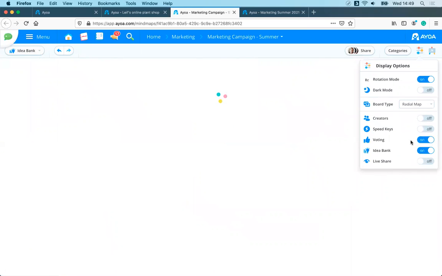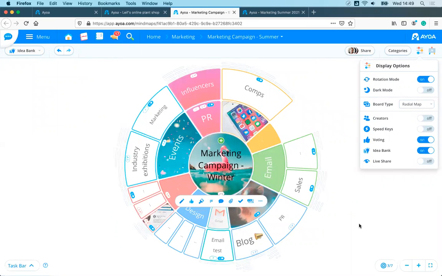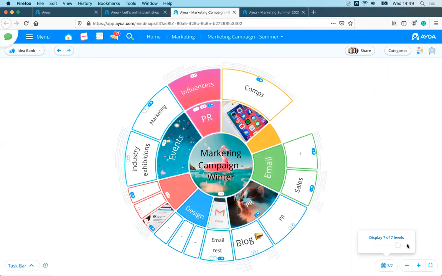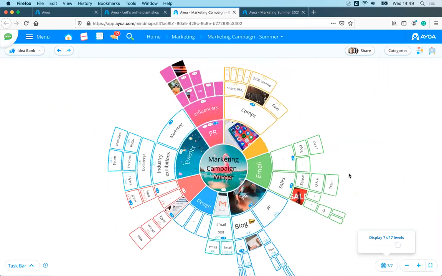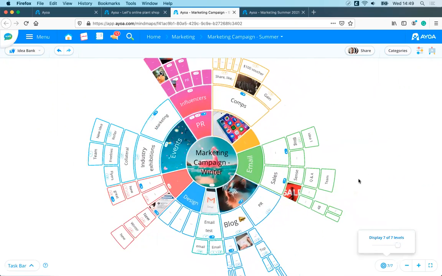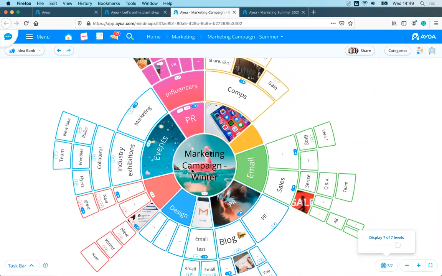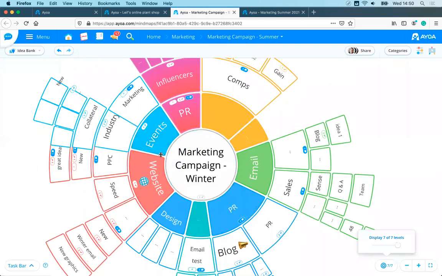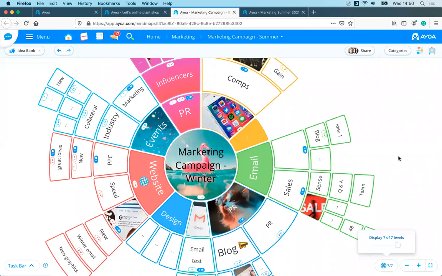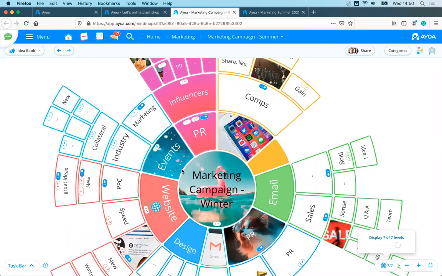And finally, we've got the Radial Map. So this is a very different view compared to those ones. So this is less of a traditional mind map. It's more visually closer to maybe like a sunburst diagram. You've still got your central idea, and you've still got your initial branches here that then stem out to drilling down to more particular ideas. But here you can increase and decrease the segments, which can be used to communicate importance or difficulty. And it's much easier to drill down to certain ideas.